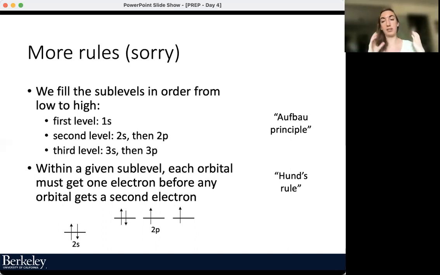On the lowest shelf of our atom, there's 1 bucket. It can hold 2 electrons, and it's called an S bucket. On the second level, there's 4 buckets. 1 of them is an S bucket, and 3 of them are P buckets, and so on and so forth. So an orbital is just a spot where we can stick up to 2 electrons. Does that help a little bit? Okay. Yeah. Okay, thank you for asking.